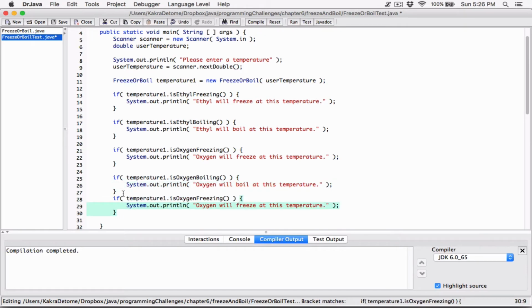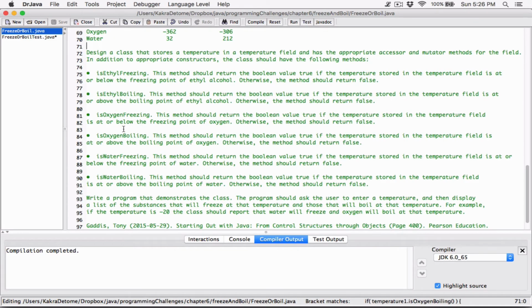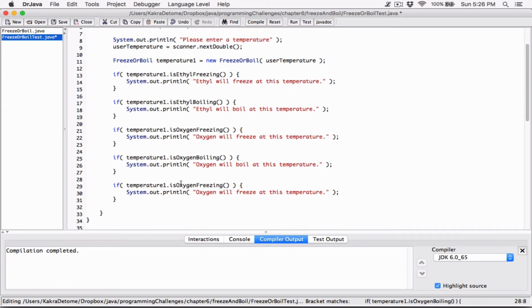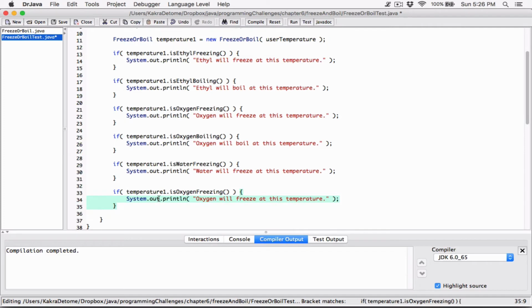And the next one is going to be water, right? If temperature1.isWaterFreezing, then water will freeze at this temperature. And then is water boiling? It's going to be the last one. Then water will boil at this temperature.